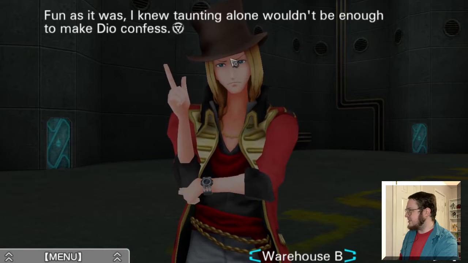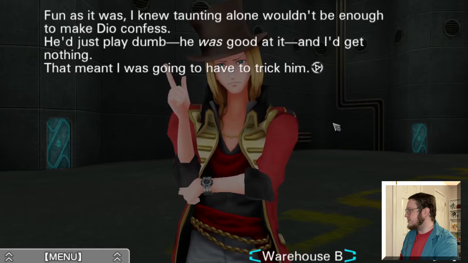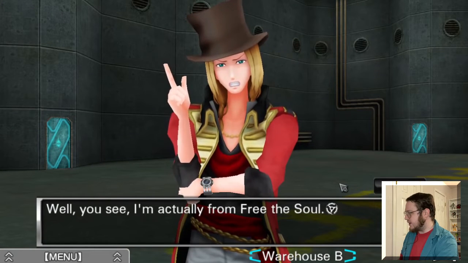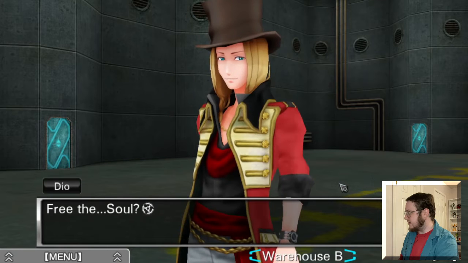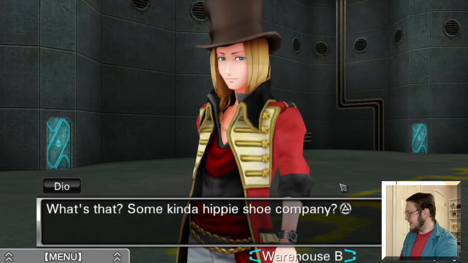So, fun as it was, I knew taunting alone wouldn't be enough to make Dio confess. So you did not walk into this having a plan, then? He just played dumb, he was good at it, and I'd get nothing, yeah? So, gonna have to trick him. How? Well, you see, I'm actually from Free the Soul. Free the Soul? What's that? Some kind of hippie shoe company? Alright, good job playing dumb again.